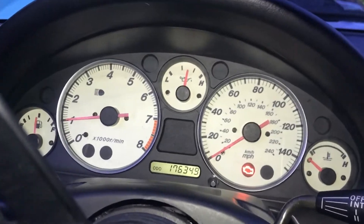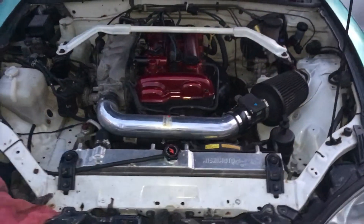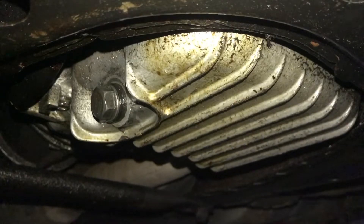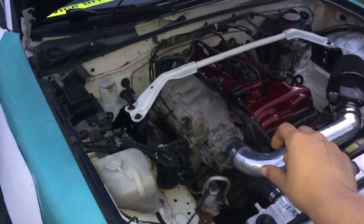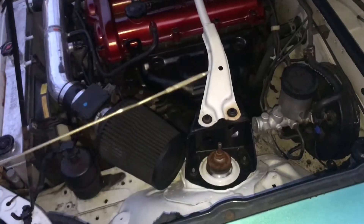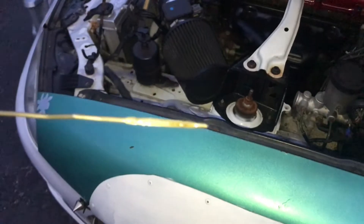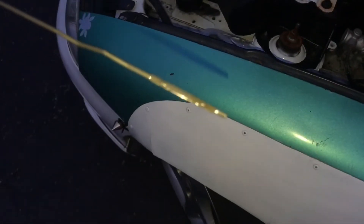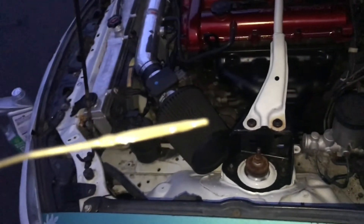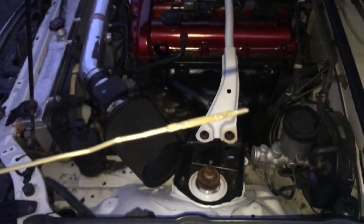I'm gonna start her up and see what happens. Idling good. That oil warning light is a dummy — it doesn't really tell you if you're low or not. I didn't see any visible oil leak. Now I'm gonna turn it off and check the dipstick again. Clean it with a rag, nice and clean, put it in the hole, and check it. It's just right in the middle. I'm gonna add a little more just so it can be at the full line. Check the dipstick one more time — it's just on the full line. You don't have to be overfilled obviously, but I'd rather be a little on the full side than the low side.